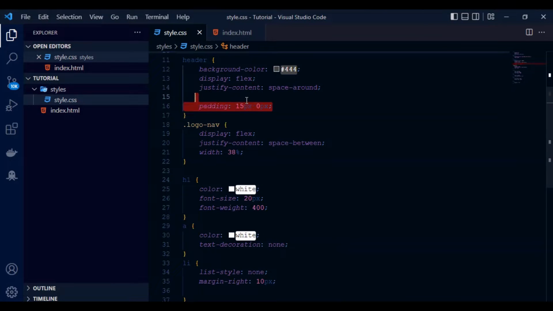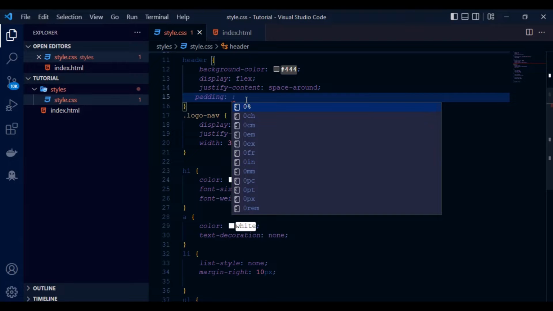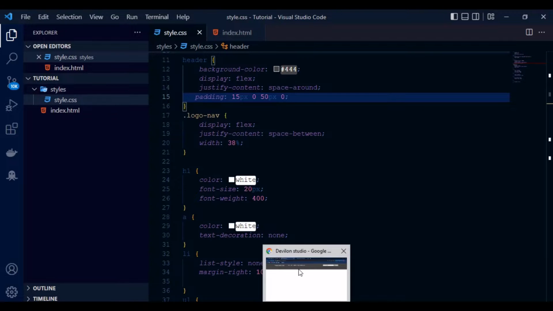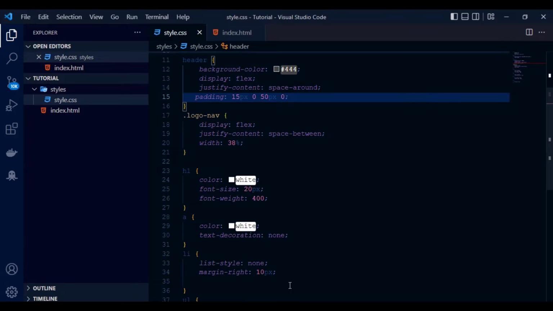But if you won't be having the same value, the first value will be for the top, 15 pixels, for the right 0, for the bottom let's say 50 pixels, and for the left 0. As you can see, 15 on the top, 50 on the bottom. That's the shortcut to padding.